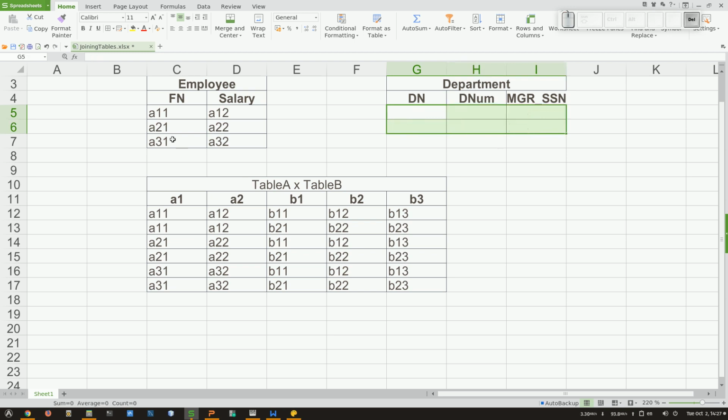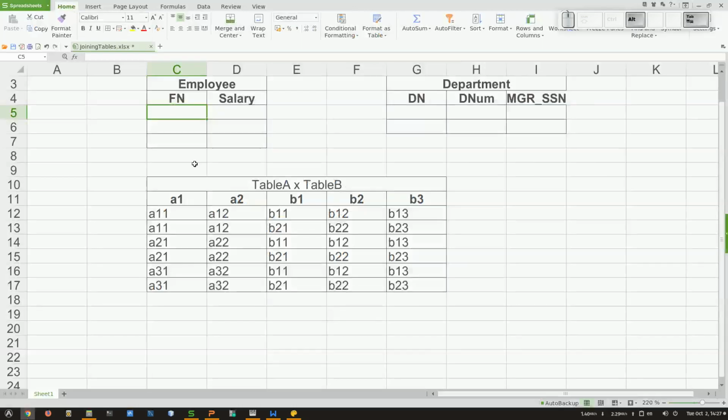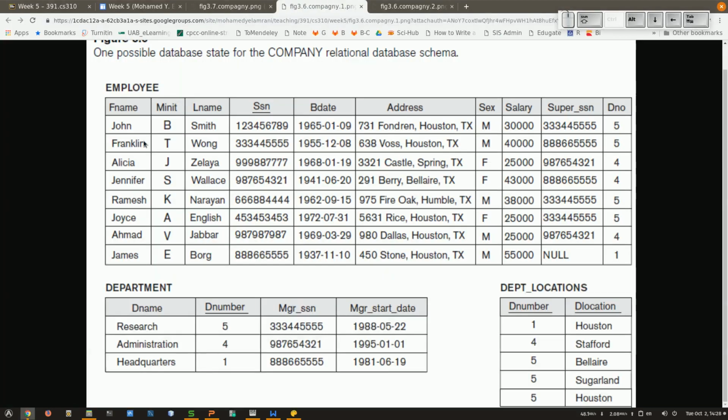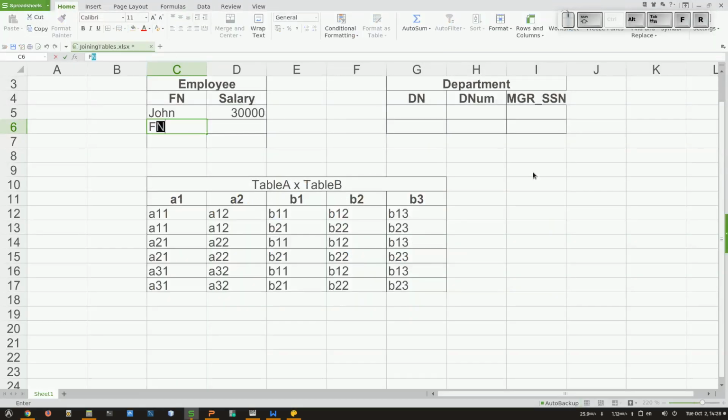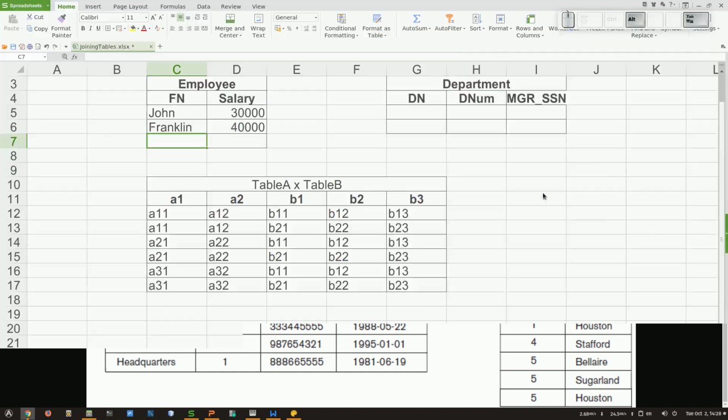So what I'm going to do is put in some real data. Let's say John and then 30,000. Then we have Franklin 40,000. And then Alicia 25,000.